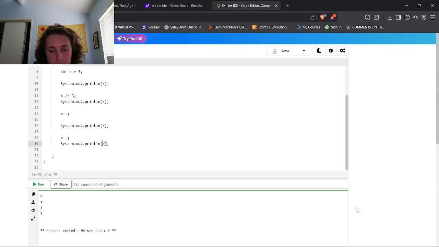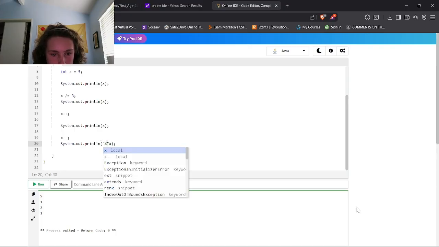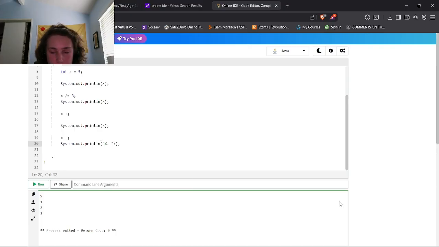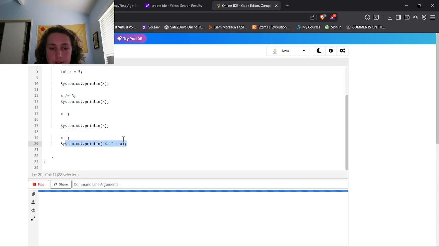So, let's say we wanted to say x to indicate that's the number. We would put a string there, if you remember, using the double quotes or the regular quotation marks. We would put a space and then a plus and then this. This is the syntax for string concatenation, being to create a string out of multiple different values.